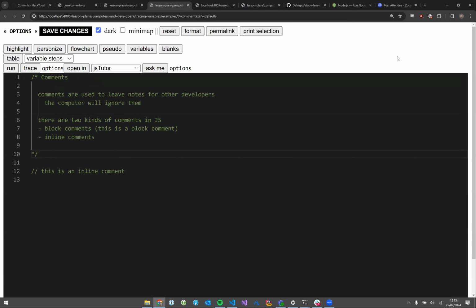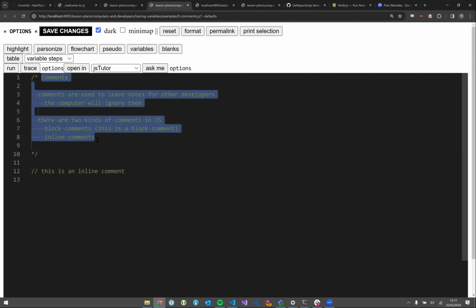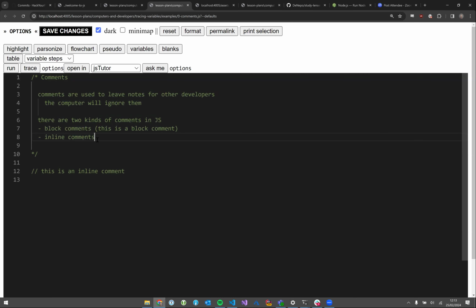And there are two ways we can write comments in JavaScript. The first one is with a start and an end comment symbol. So this is a start. Whatever you write in between will be a comment. The computer just ignores it. You can write hello friends. The computer doesn't care whatever you write there. And whenever you write this, the comment stops and everything outside of that is considered code.